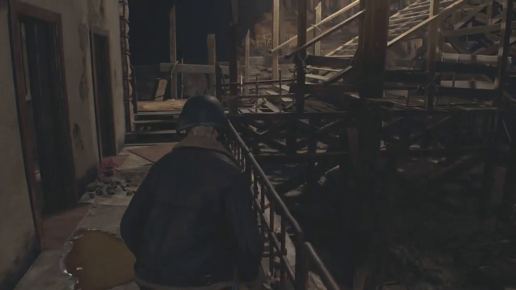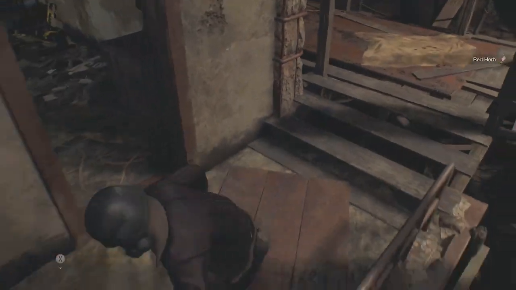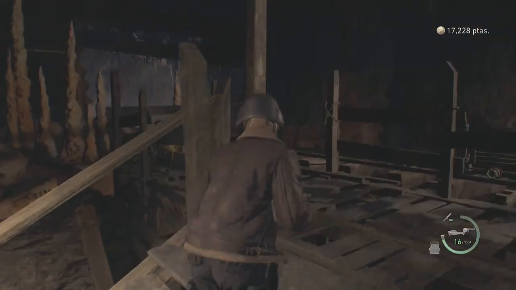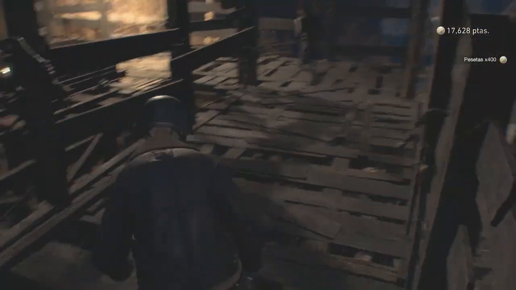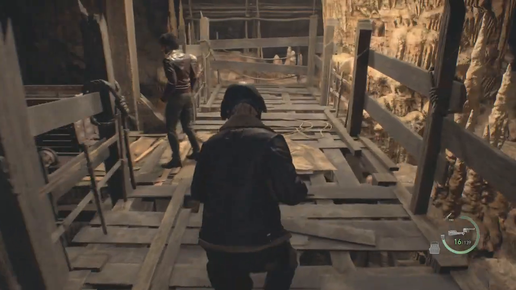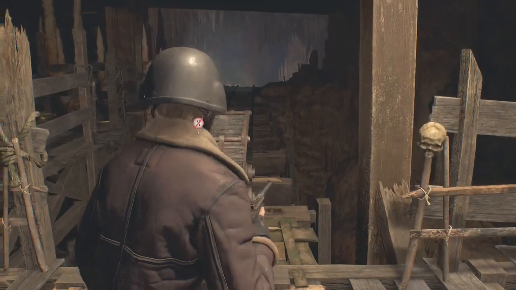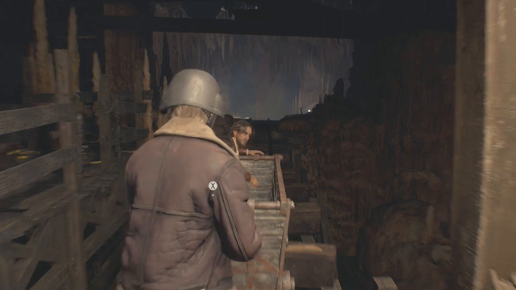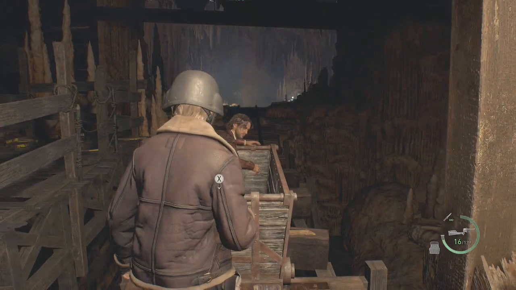Nope. There we go. Sweet. Okay. Nice. Yeah, red herb won't hurt. So we got through the first one, okay. But it's this one. This is the shrine. I think we get an auto save point. I can't remember. I wish we could see some of them from here. Anyway.